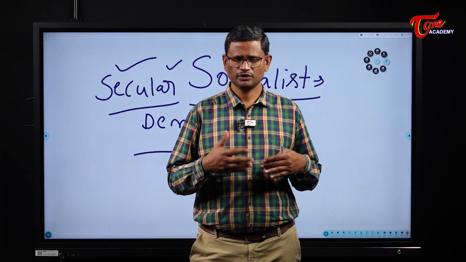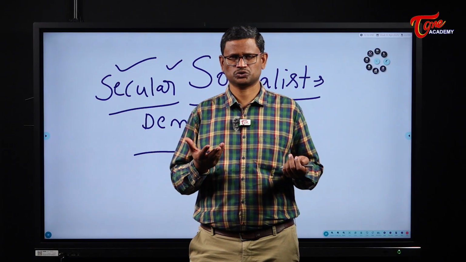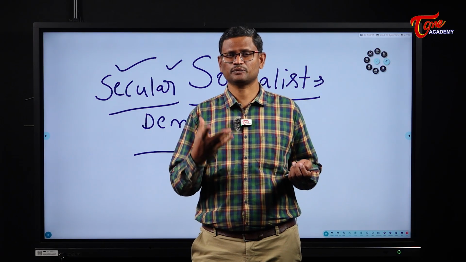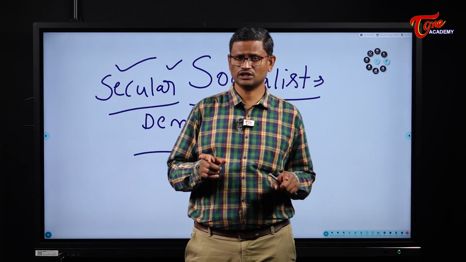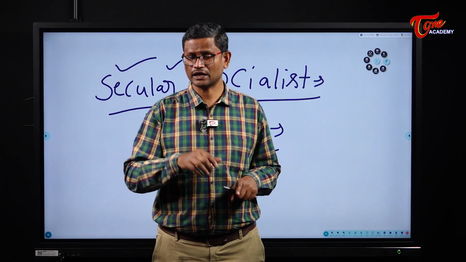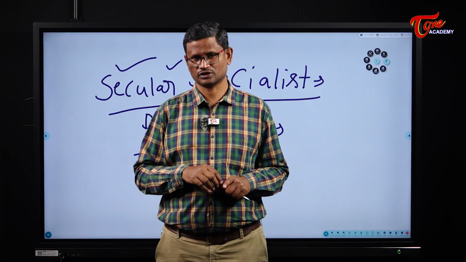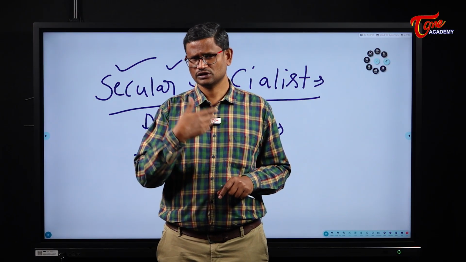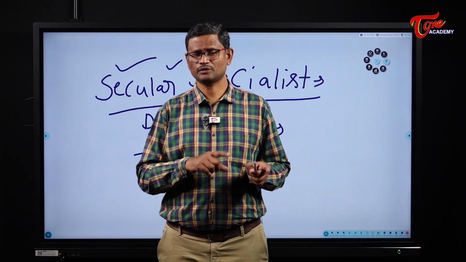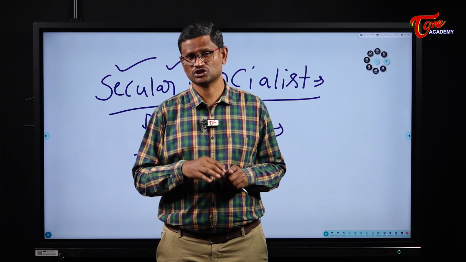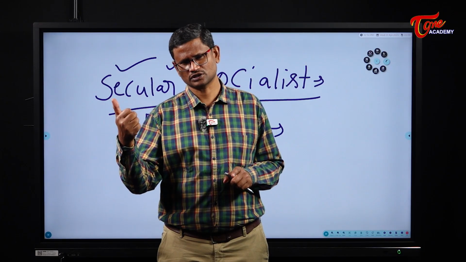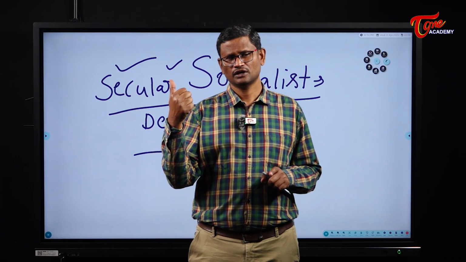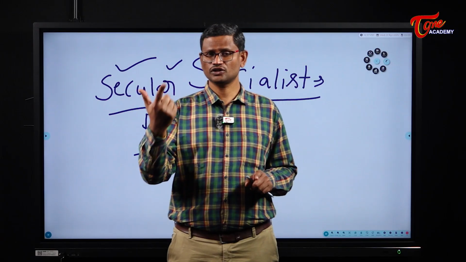In India, people rule indirectly through elected representatives. That's why India is an indirect and representative democracy. And even within that, we are a parliamentary democracy, not a presidential democracy. And I told you in this video earlier why we chose a parliamentary democracy and not a presidential democracy. So India is a democracy. India is not a monarchy. India is not a theocratic state.